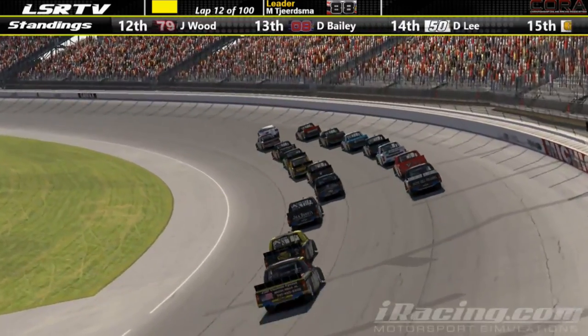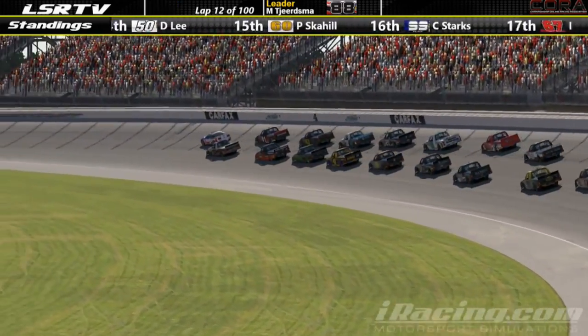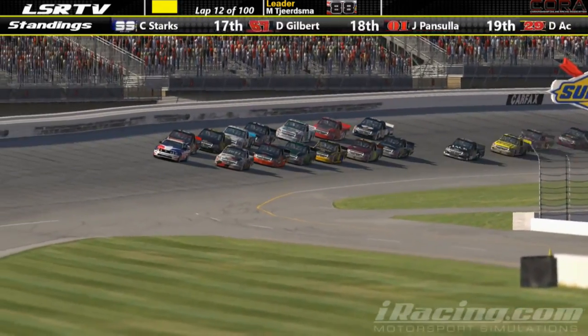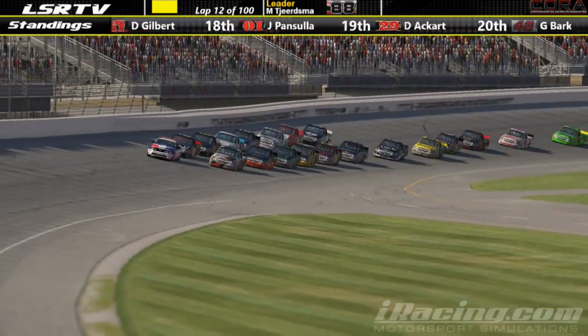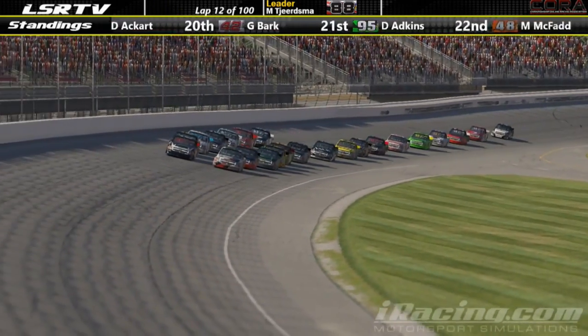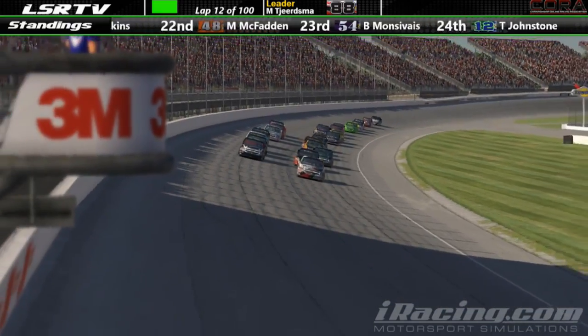Pace car once again leads them down through turns 3 and 4. Brett Bodine getting ready to pull off here in the Ford First Mustang. Here they come out of turn number 4. Churchma directly in hand, waiting. We'll see when he goes on this restart. Pace car making the hard left-hand turn. He's down and away. Michael Churchma has the field at hand now. And the flagman throws the green flag in the air. And Michael Churchma is down and away once again.